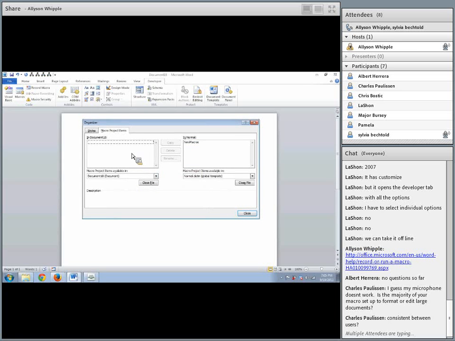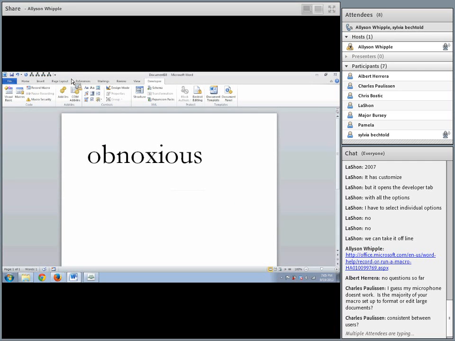Okay. Oh, I see. So it's saying nothing is specifically available. There we go. File available in. So it's saved in here. You can try to save it in here. I'm sorry, I don't actually know if you can switch it from a document specific to a whole normal thing. I'd have to look that up. That wasn't something that occurred to me. It's not something I've had to do before, but I can add that to my notes about that.